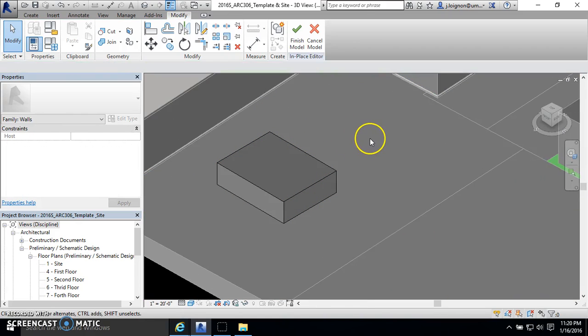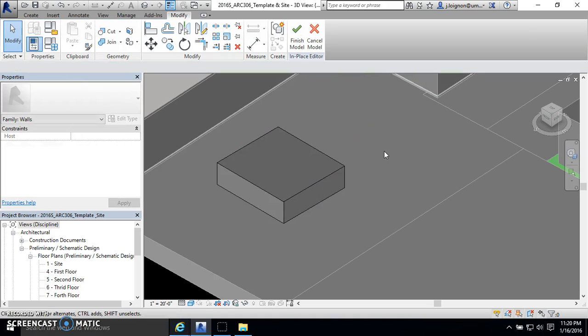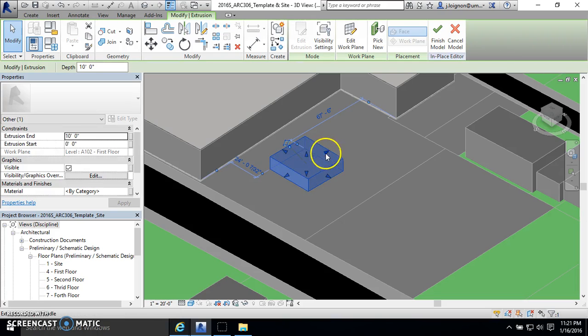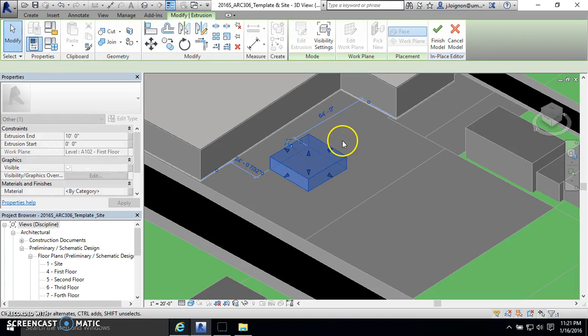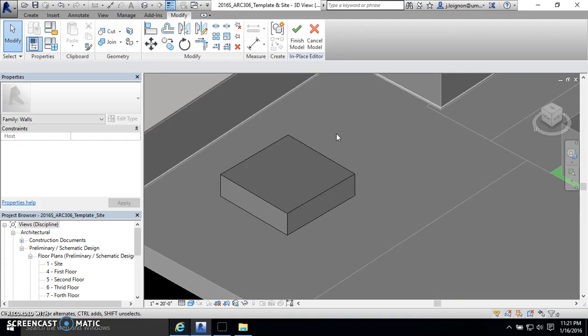So just keep in mind what I'm showing you here is probably more for when you're doing unique components of your building. When you get to the schematic design and you want to add maybe unique walls or something like that, or furniture, shading devices, this is what this is used for. And then, as I said, it could be used for your kiosk to create the different parts so you can 3D print them. And then, the masses are what's needed to do quick energy analysis and solar analysis.